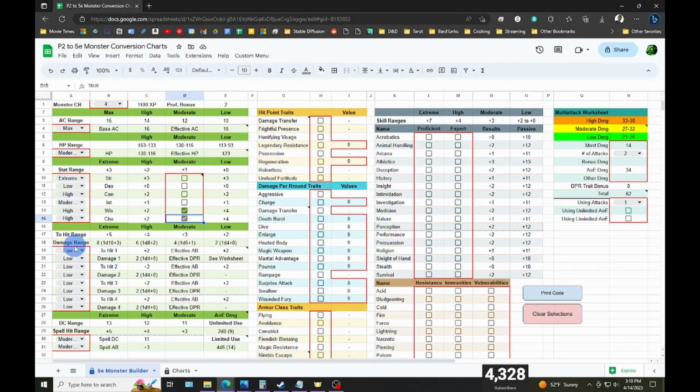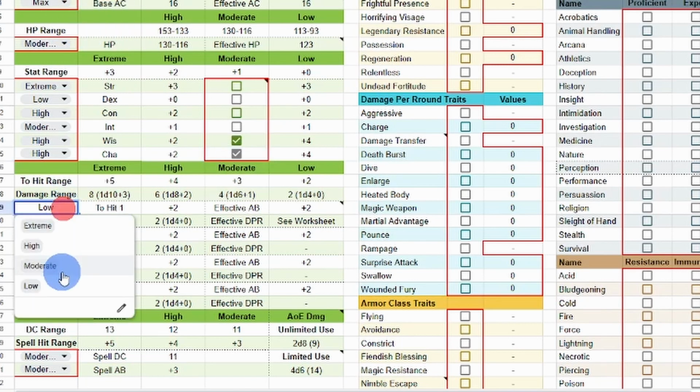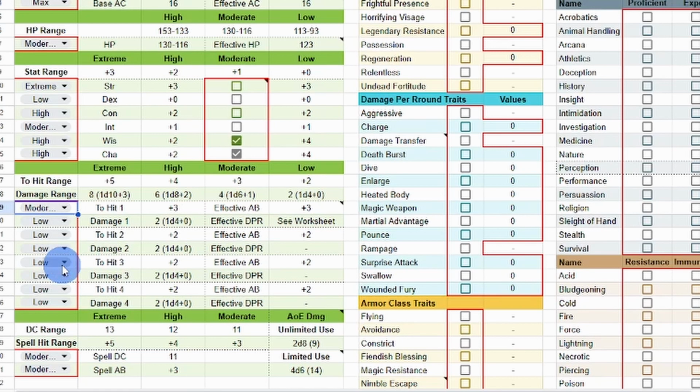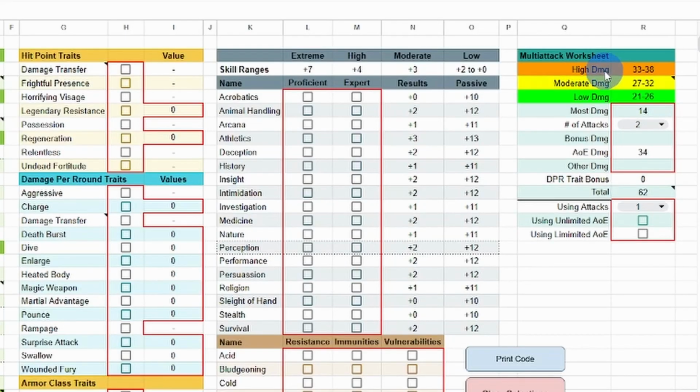Now, let's move into the attack ranges here and go ahead and give them a couple attacks. Our first one is obviously going to be some kind of a mace attack, and since they already have a higher range here, let's keep them on the lower end. So we'll say a moderate to-hit and a moderate damage. They're only going to be dealing maybe 4 points of damage, but how many times are we going to be attacking? Let's take a look over here at the multi-attack worksheet just to see what kind of range we would need to hit here in order for them to do some damage.